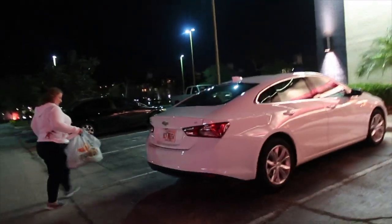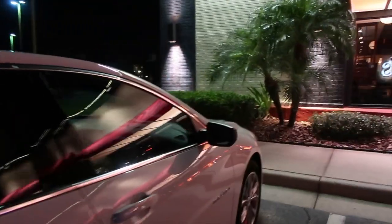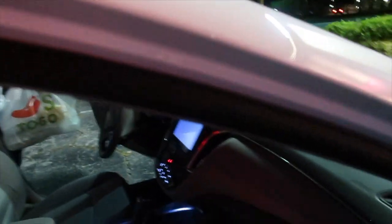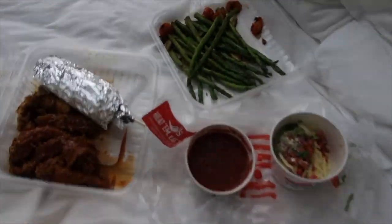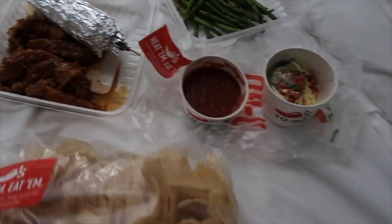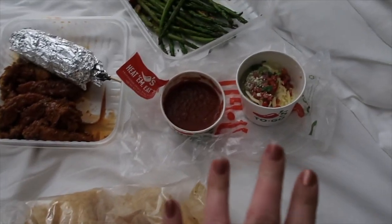Got our Chili's order to go now — we're gonna head back to the hotel and shut up for the night. We did say we'd go to Disney Springs, but we're having a chug night in. This food smells amazing. Just got back to the hotel with our Chili's. I got the crispy chicken crispers with corn and asparagus, and we also got some chips with salsa and cheese. Mum got her chicken crispers with chips and corn as well. Looks really nice, super yummy!